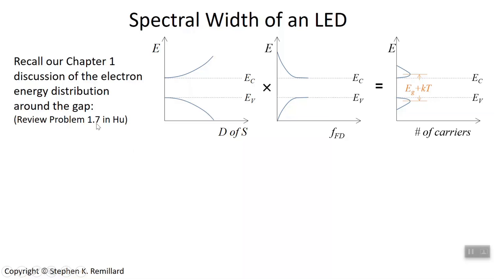The Fermi-Dirac distribution is going to zero, and here it goes to zero because density of states goes to zero. But there's an energy where it's maximum, and in this Problem 1.7, you found the energy where the number of carriers is the largest, and you found that it was at the gap energy plus half a kT.